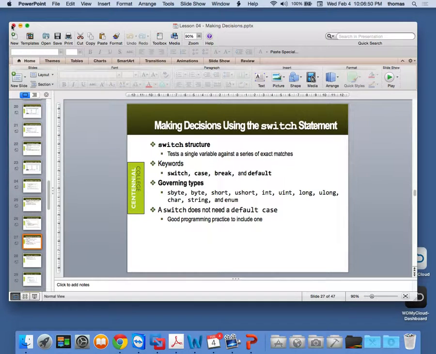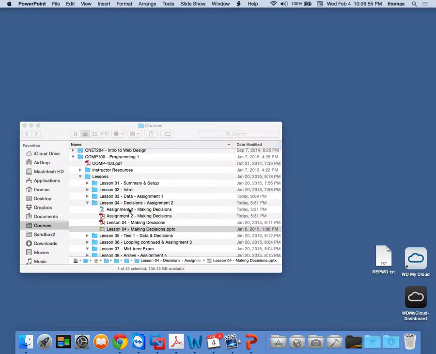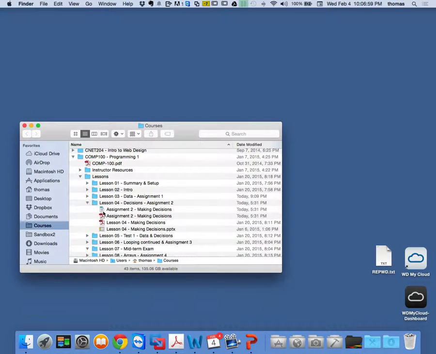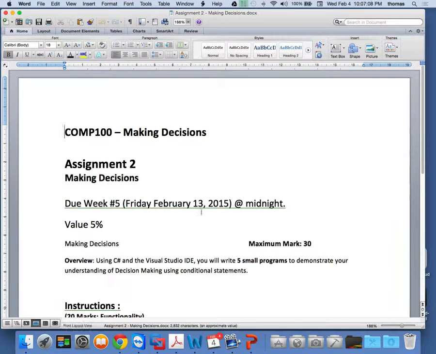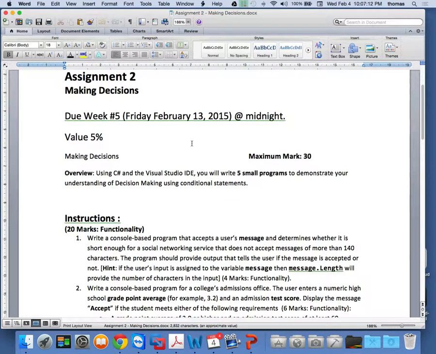Let's look at this assignment. Okay? You're flying through, but you're behind. I'm giving you your assignment right now, but I'm not going to give you your test. Next week was supposed to be your test. I'm going to hold off. So next week, Friday, assignment 2 is due. Here's your assignment 2. It's very similar to assignment 1. Friday the 13th at midnight. Your first assignment, by the way, is due this Friday at midnight, okay?